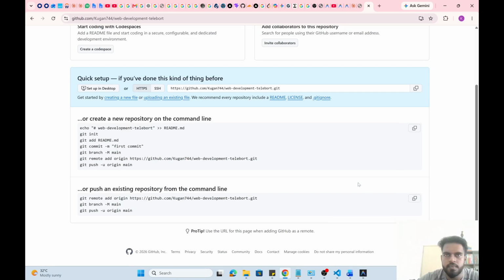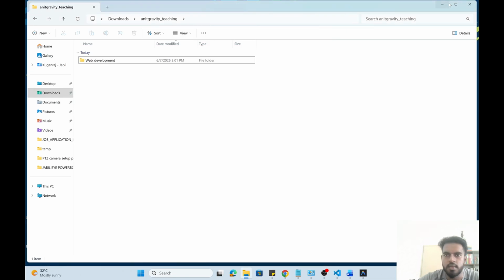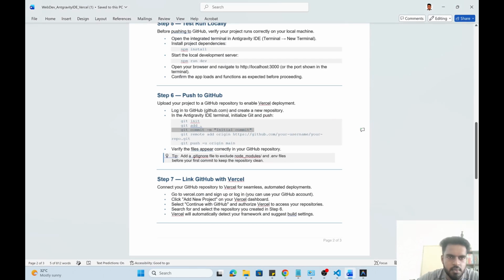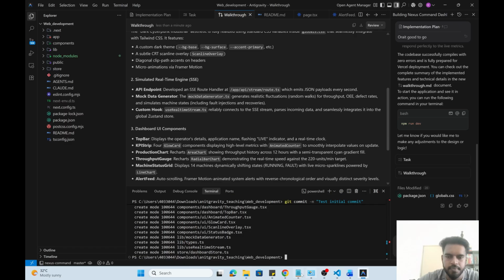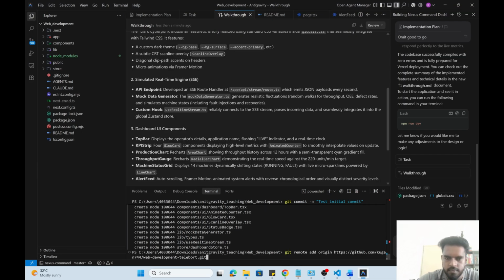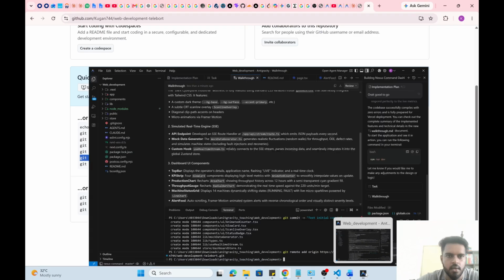Then we need to connect our remote repository with our local repository. To do that, go to the repository you created and copy this command line, git remote add. Once you enter, your remote repository is connected with your local repository.